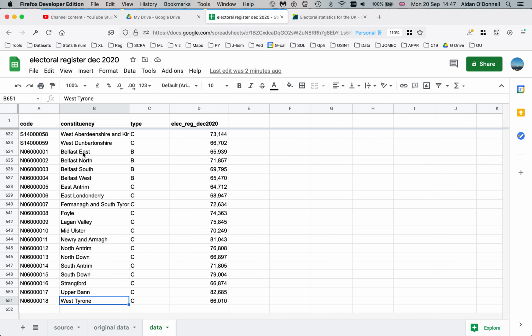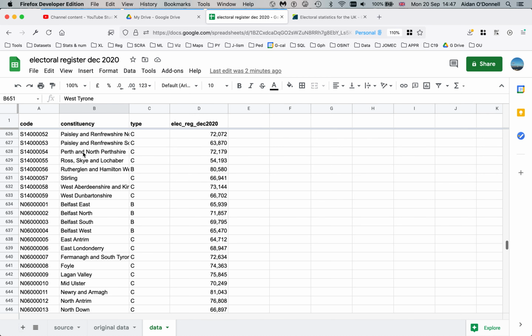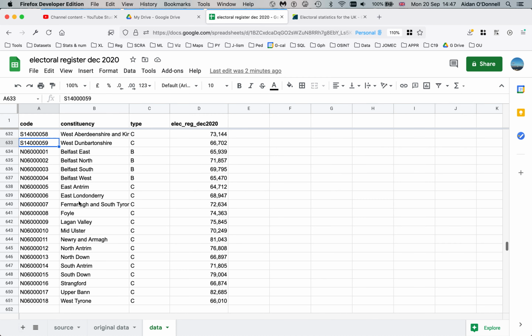So down the bottom we finish on West Tyrone, although it's initially sorted by code for Northern Ireland, Scotland, and so on. So let's say we want to organize it by type. So I want it sorted with all the B types followed by all the C types.